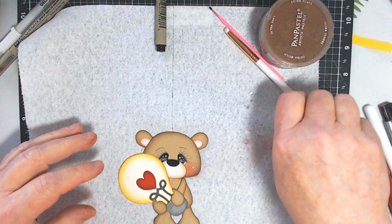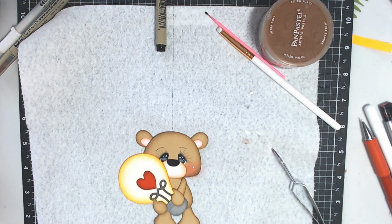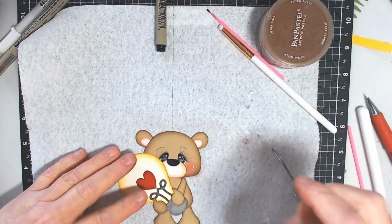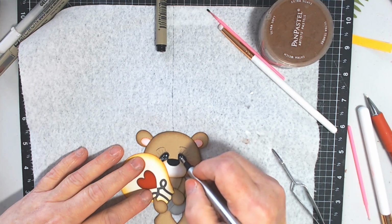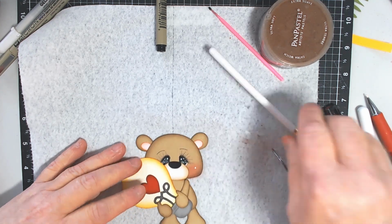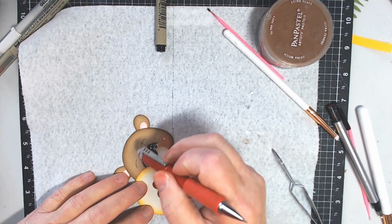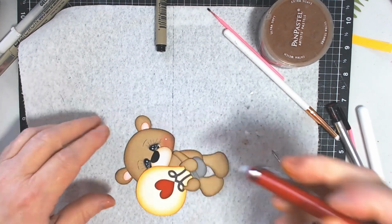Those eyes are bugging me. If I can pick some of it up. Not really. We'll use those. I was going to say scissors. I think part of it's the whites. I'm going to have to try to redo the whites. I don't like how they turned out. I come back now after this has been dry, or the ink's been let sit for a while, and I come back and erase that.